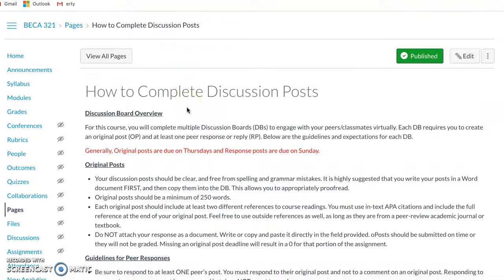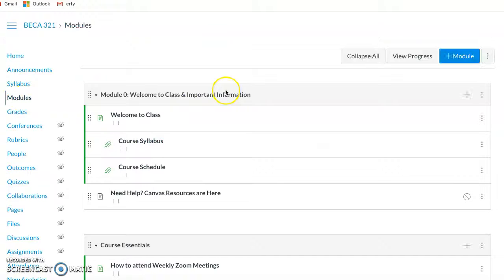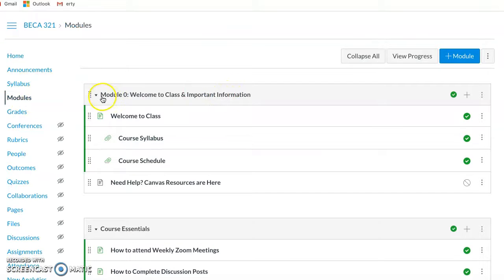So hopefully that makes more sense. Again, you really have to be careful about when you say module. We're looking here, and you can see right there it says Welcome to Class. So if I'm referring to a module like that, you want to look at those headers that are up there to see where things are located.